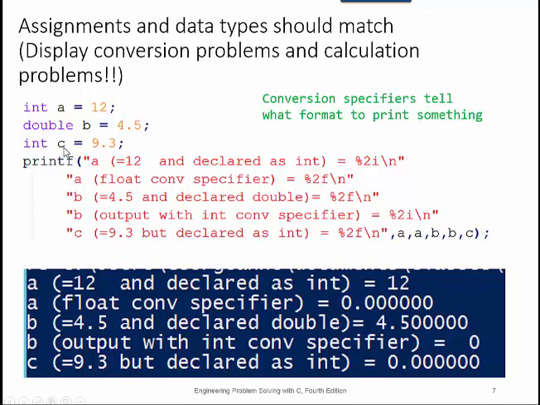Integer c, where the identifier is c, is assigned the value 9.3, but this is a problem. I said c is an integer, but I assigned it something that looks like a decimal. And so I wrote a little piece of code, and there's a lot to be gained by this little piece of code when we look at it. But I wanted to test what happens when I print these numbers out after I've made these kinds of variable declarations. So let's look at my first line of code.